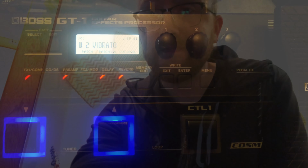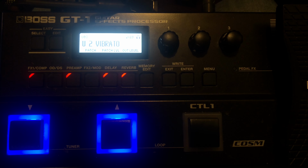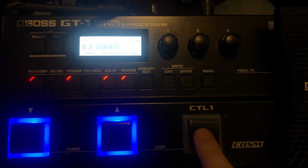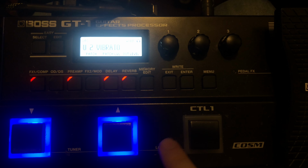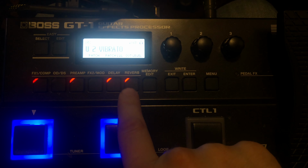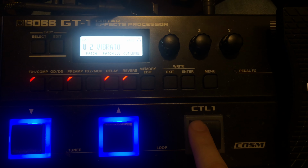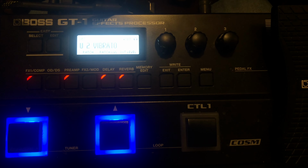Hopefully it's helpful. All right, regarding the unit itself, I was really drawn to this unit for a couple reasons. One of the biggest ones was because this control button can be associated with any type of effect parameter. You can associate it to turn an overdrive on, a mod on, a reverb on, or off, or whatever. But I really love that you can associate this to be a delay tap tempo, which I have associated with every single patch that I've developed here.